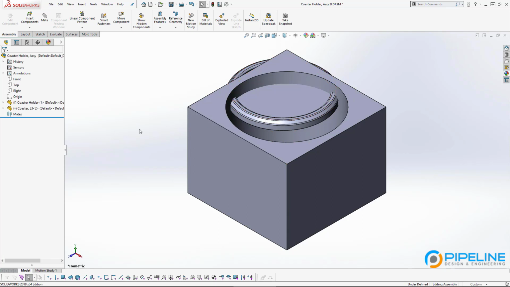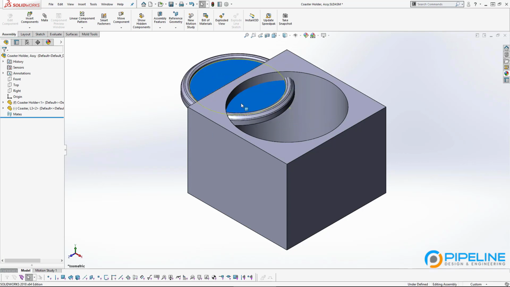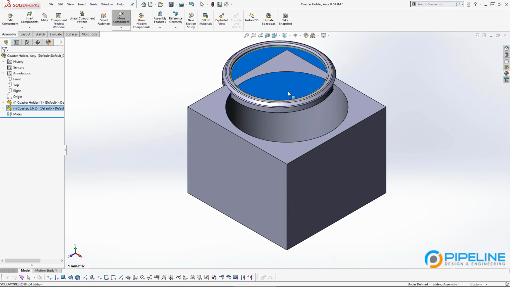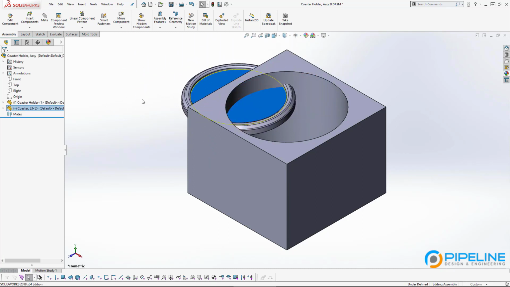What does it mean when you say fully defined? It just means it can move. So if I click on it and move my cursor, the part moves. That's another indication that the part can move.